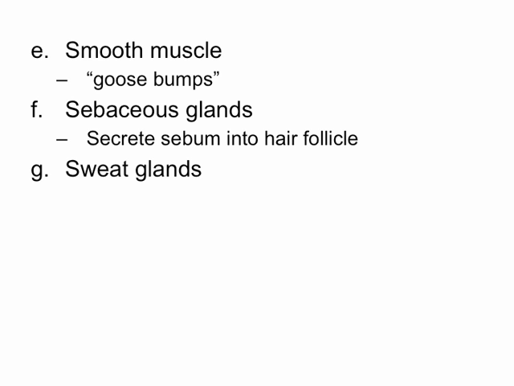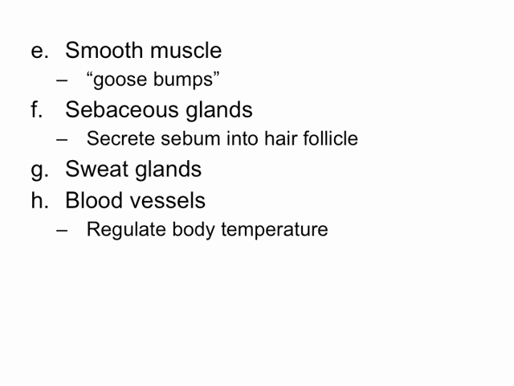Sweat glands are another thing that we can find inside of the dermis, as well as blood vessels. So lots of blood supply going to the dermis so that the epithelial tissue that overlies the dermis can diffuse some of the nutrients and such from the underlying blood vessels. They also help to regulate the body temperature.